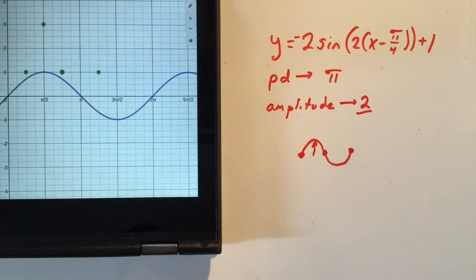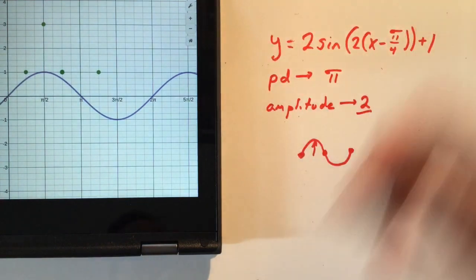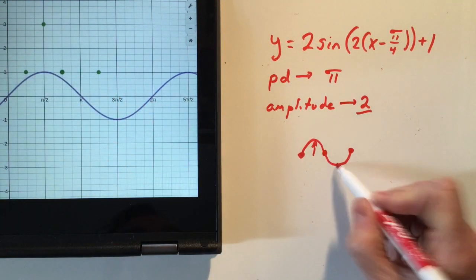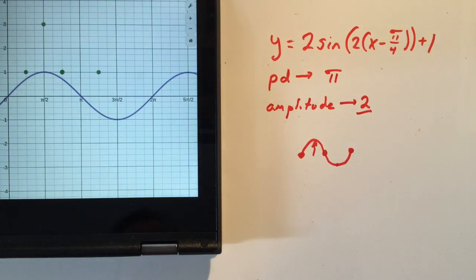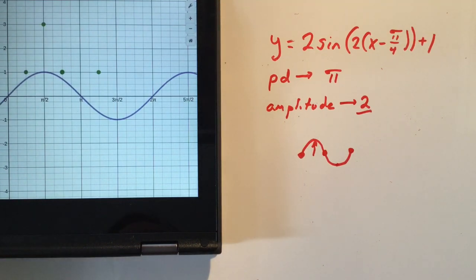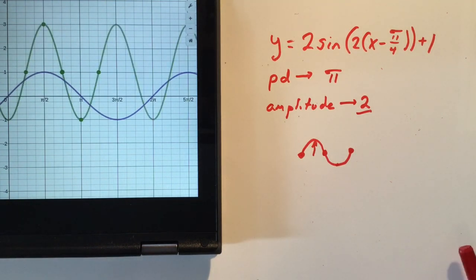Now we have one more point to do, and that's pretty easy. We go between these 2 points of inflection, and we know we're going to have a min. And how far do we go down? Well, we have to go down 1, 2, because the amplitude is 2. So we put that point in there like so, and then we have enough points. We'll go ahead and graph, and that'll be method number 3.